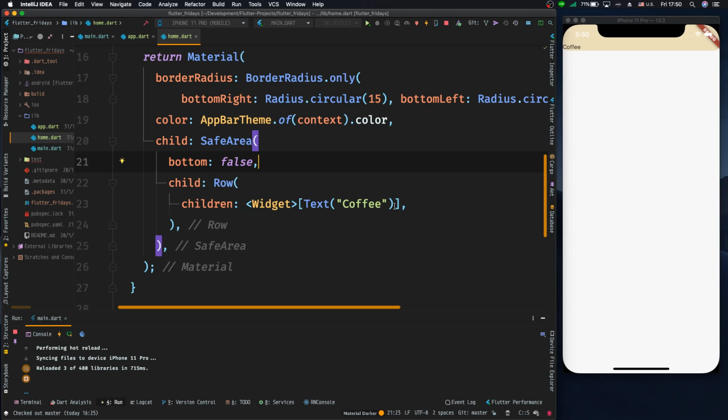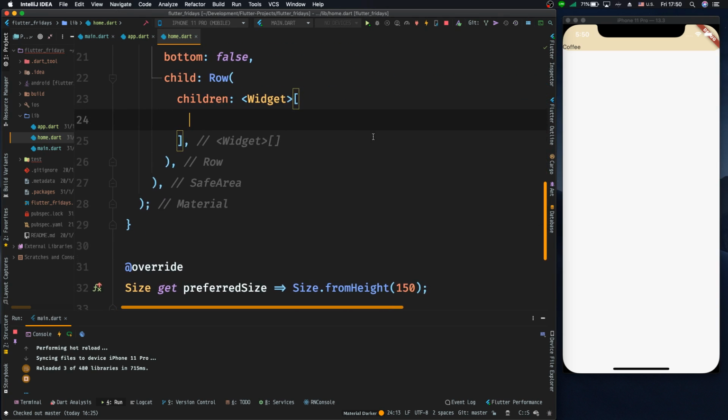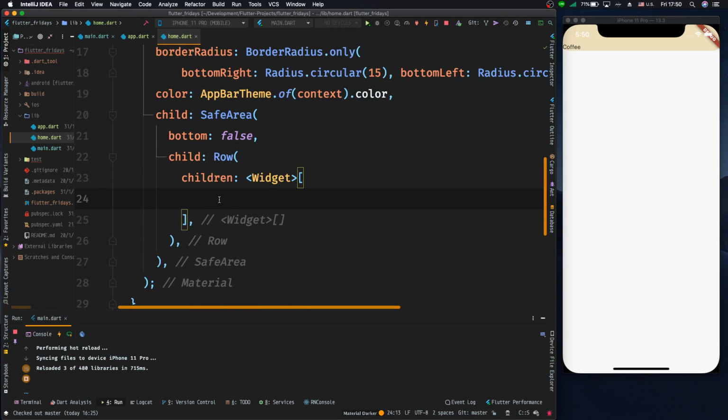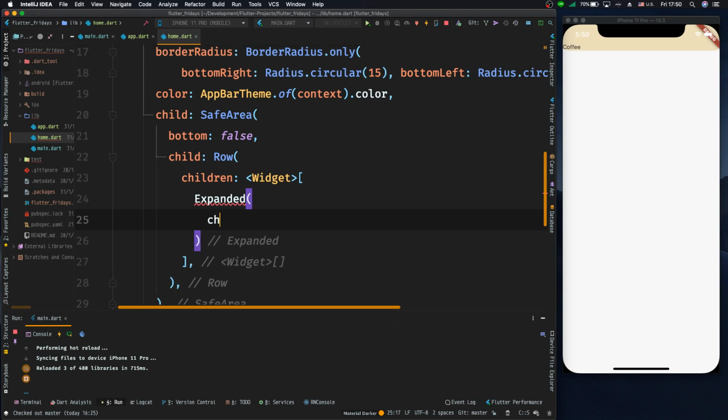All right, so the row. You guys from the web should know this, that there's rows and columns, and then everything inside of it is just kind of fit in there however it wants to. But what we want is to expand it to fill the size that we declared down here. And how would you expand it? Yep, that's it.